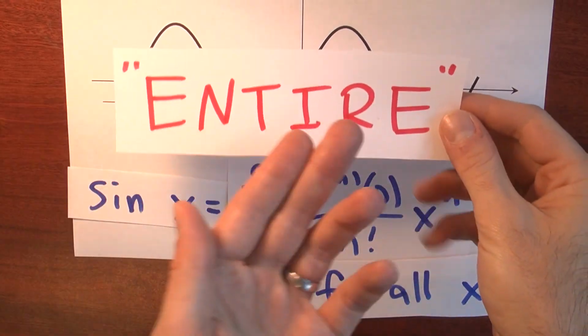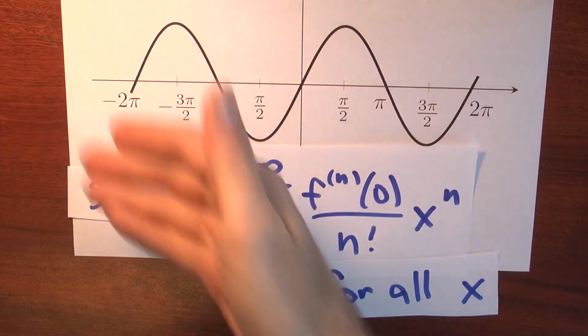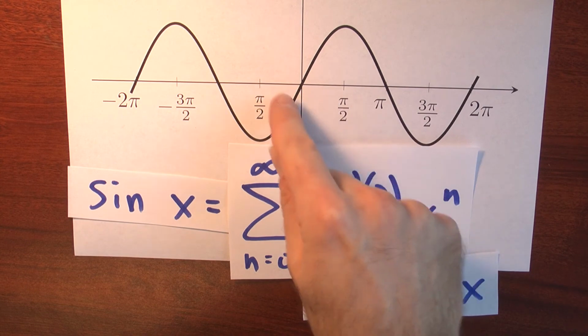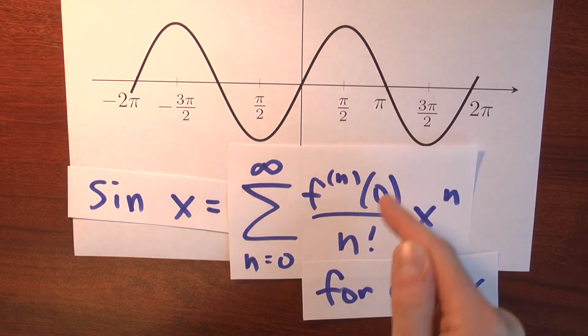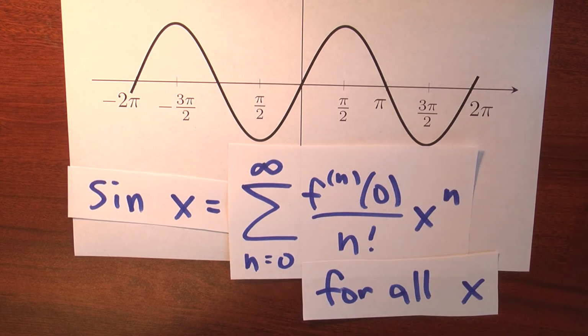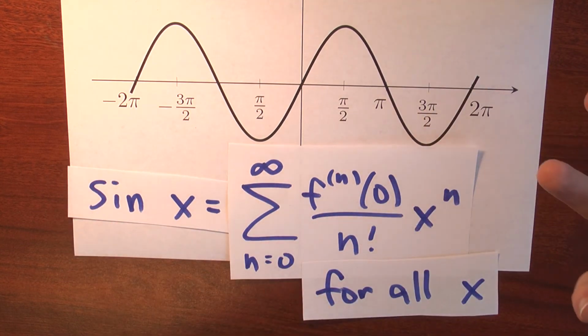Yeah, and entire is actually the word that's used. Entire describes functions like sine, where just the infinitesimal information at a point is enough to recover a power series with an infinite radius of convergence, which converges everywhere to the entire function. So it's really like a hologram, right? Just a little tiny bit of a hologram records everything in the scene. And so too with, say, sine of x. Just a little tiny piece of sine reveals everything about the function.